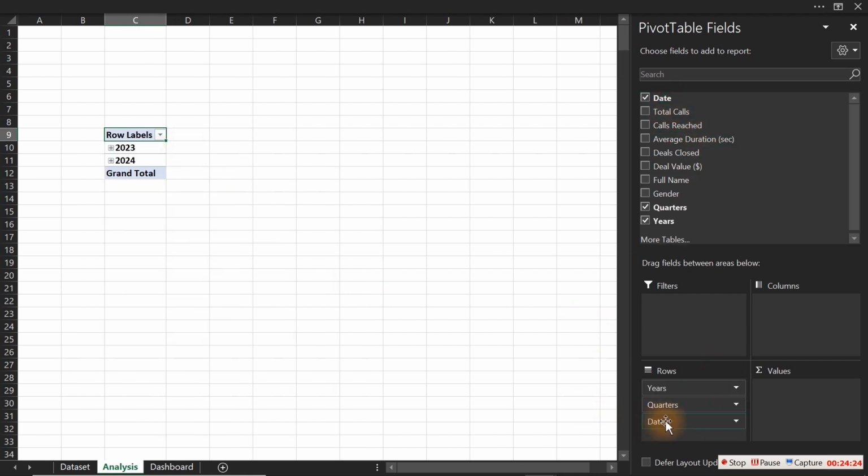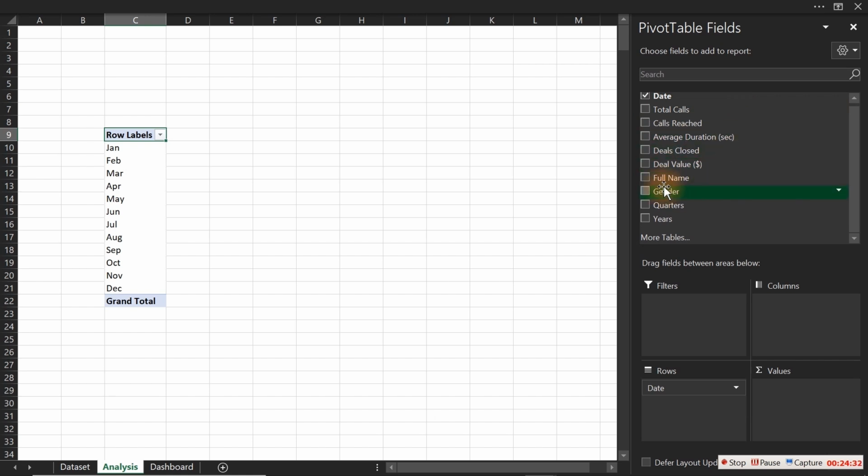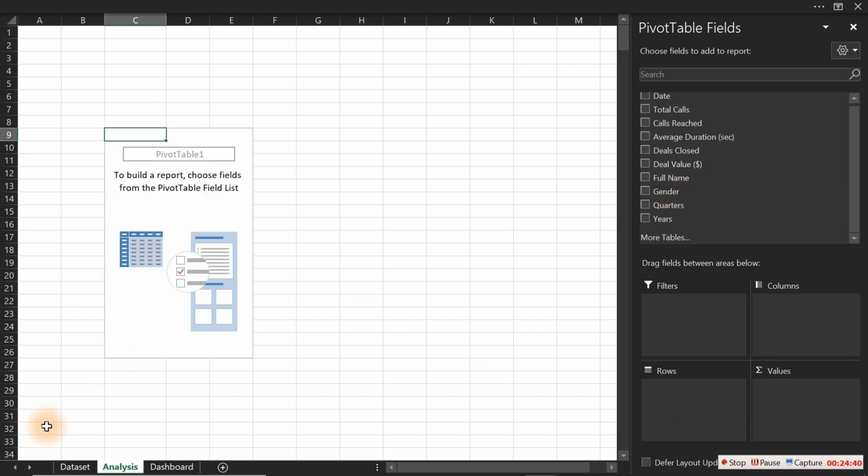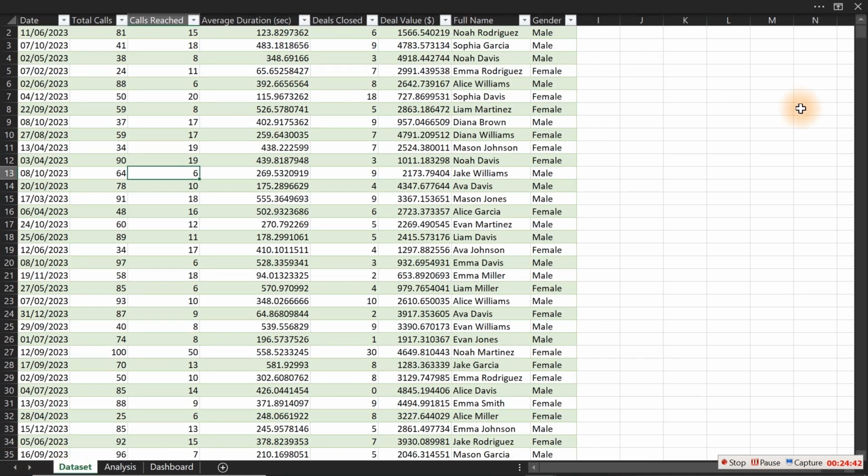So now I'm going to remove this particular quarter and have my year removed, and I have the month. But the thing is this, the month is not reflecting right here. I might not be able to use it. So for that, what if I create my own month? It's very simple. Take this off and let's go back to our data right here.